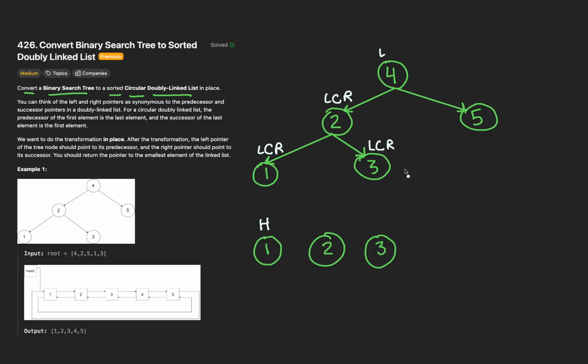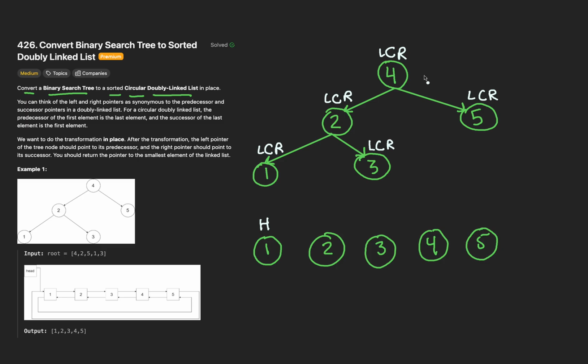This is getting redundant, let's quickly go through the rest of this. We're done with node 2, so we'll go to node 4. Since we processed the left subtree, let's process this node itself, note it down, and adventure to the right subtree where we land at node 5. It's obvious what will happen here: we go down the left subtree, there's nothing, process the current node, amazing, write that down, and then go to its right subtree. We hit no pointers, we're done with node 5, we backtrack to node 4. And we are finished.